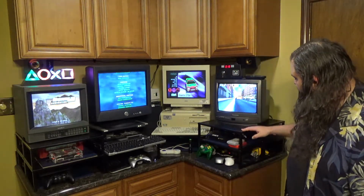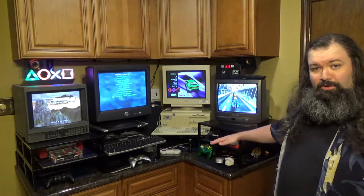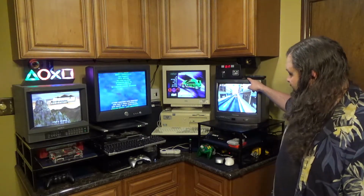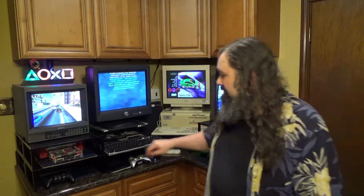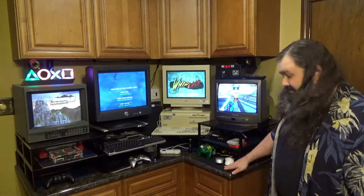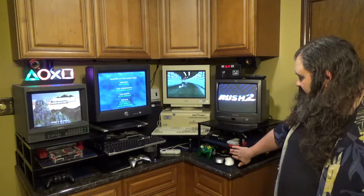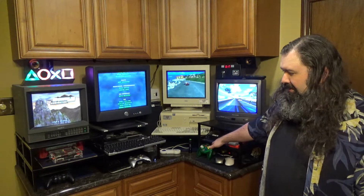Moving over one more, I've got my Panasonic Pro line here. This is a 13-inch, and it's hooked up to my S-Video and composite setup over here, which the outputs of this TV are actually wired back over to this guy, so I could display the same thing on this screen if I wanted to, which usually I do want to. So right now I've got it running Nintendo 64, but this is also going to be where I run a revolving door of systems that don't have SCART input or anything better.